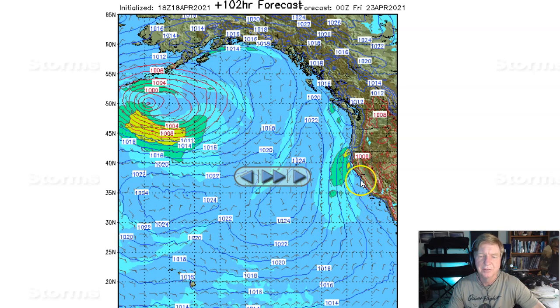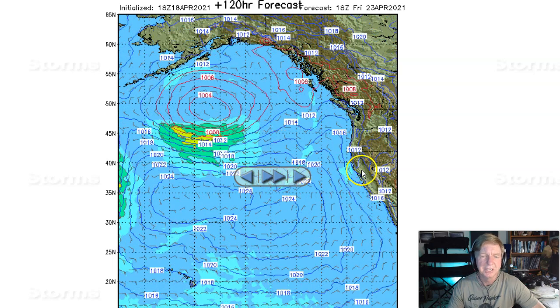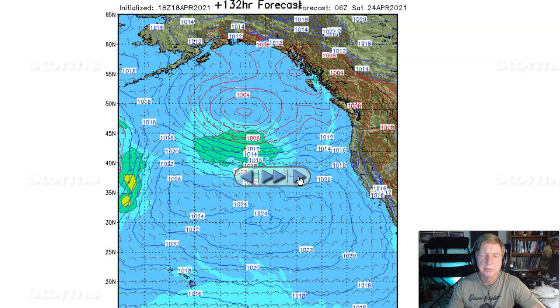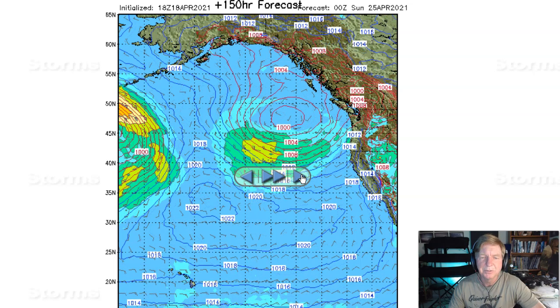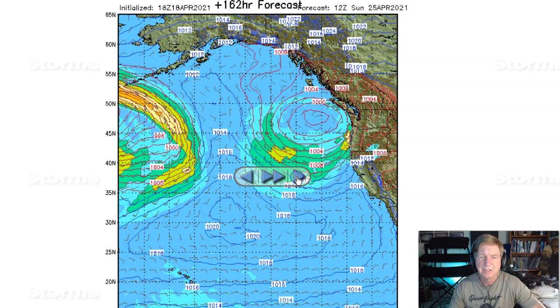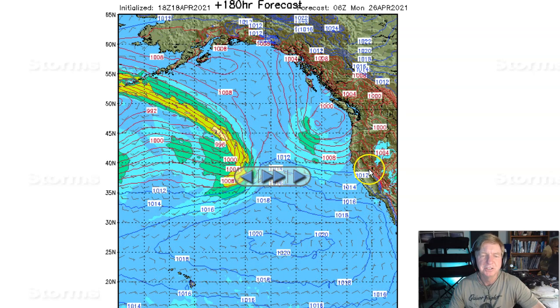Light winds south of the Golden Gate, 20, maybe 25 knots over Cape Mendocino. And even in the evening, that fades. As we get into Friday, light wind pattern everywhere, no wind swell. Notice this fetch out here, though, on Saturday, 20, 25 knots, a little bit off the coast. What is that? It's hard to say, but maybe some potential for generating wind swell. And there's some discussion about weather actually pushing into the California coast as well, as you can see here. So we get into Sunday, wind swell, for sure a real possibility, and maybe some rain as well.